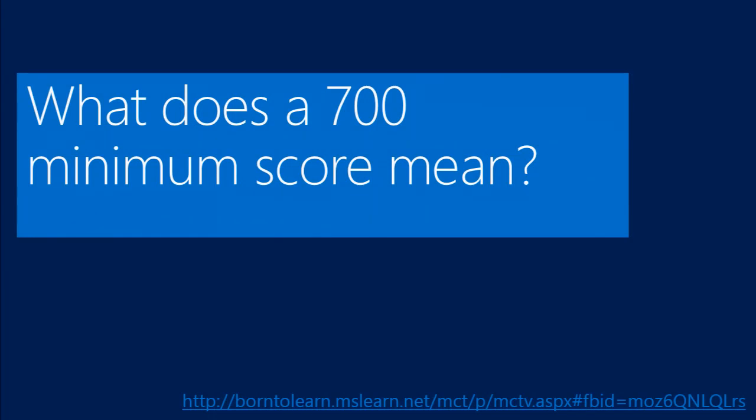Well, this slide here is about the score, right? If you take a test, in order to pass the test, you have to score 700. What does it mean, score 700? Like the test may have 50 to 70 questions. We don't know how many questions we're going to land in there. Let's say it's 50. So to score 700, you have to answer 35 questions? 70%? Would that be it? No, that wouldn't be it.